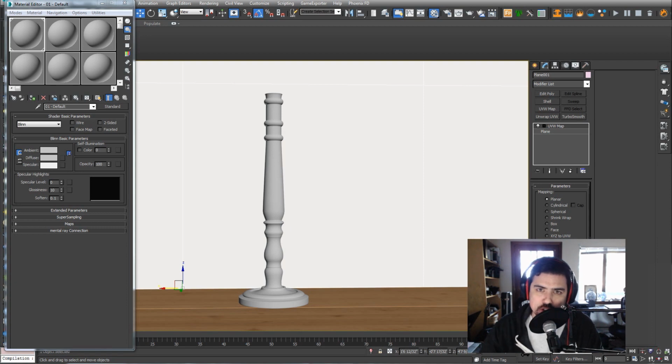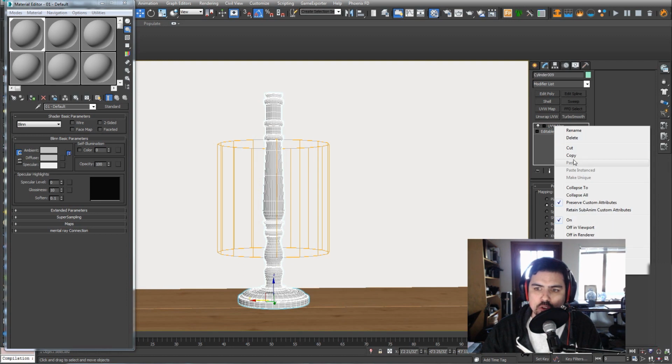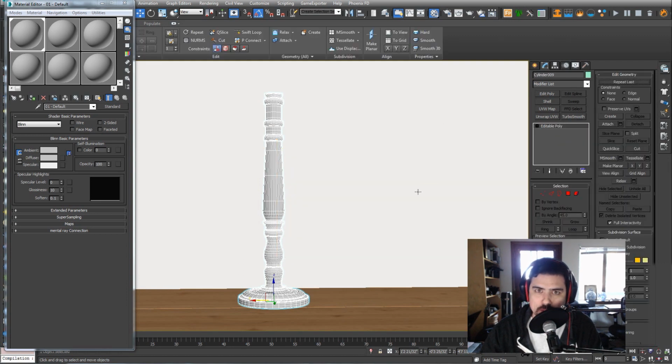The opposite of a procedural material would be if I took this candlestick here and we UV'd it and ended up shooting it over to Substance Painter, doing some cool stuff, putting the materials on it. I can't then take that material and put it on another object because the material itself was created uniquely for this object and its UVs. Again, the opposite, procedurally, I can create one material, slap it on anything, and I don't have to worry about custom UV sets. So basically it ends up speeding up workflows.